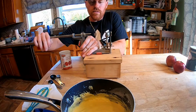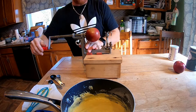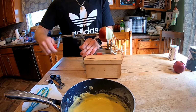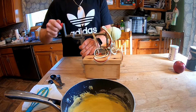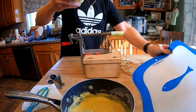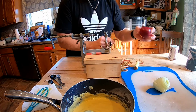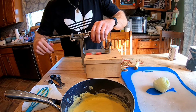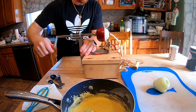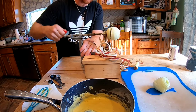Let's go ahead and core and peel 2 fresh apples here. Alright. There's one. And you can add as much or as little apple as you want. We're going to go with 2 because it seems to be the right ratio for what I like. And also for the recipe, I feel like each batch makes roughly about 6 decent sized fritters.